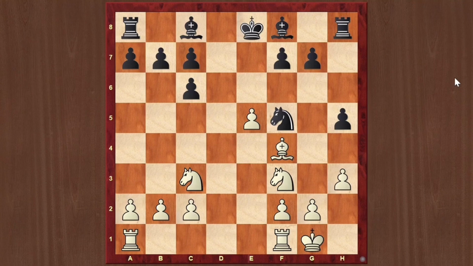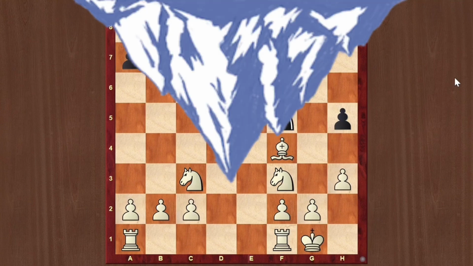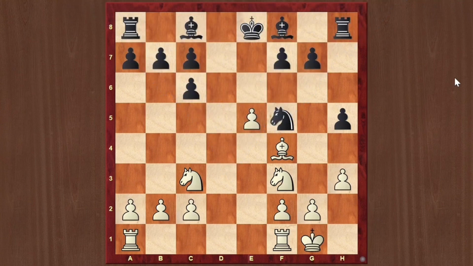I added it here just for completion, but I do want to make sure you know that I've only scratched the surface of the Ruy Lopez. There is a huge iceberg of opening knowledge and variations that you could dive into if this is an opening that you would want to choose. However, for beginners and even intermediate players and some advanced players, I wouldn't even recommend the Ruy Lopez. I think there are too many lines. I think some of the lines are complicated, and I think you can get a very simple position with a good opening playing different moves. So I'd stick to the Italian, the Evans Gambit, or one of the other lines that I'll show in the future.